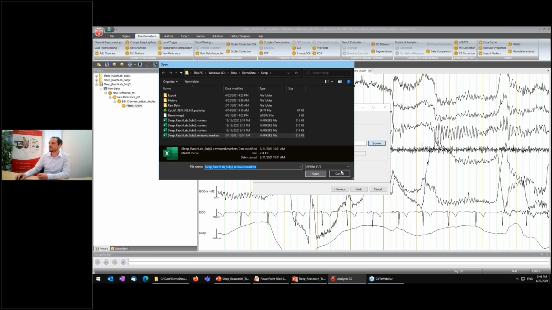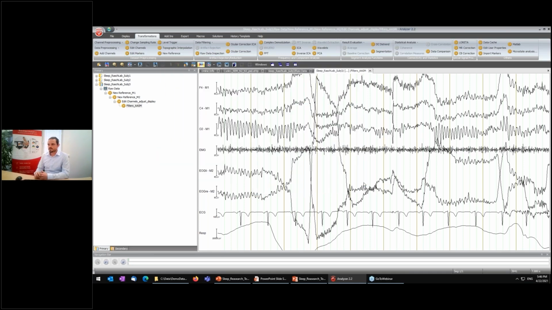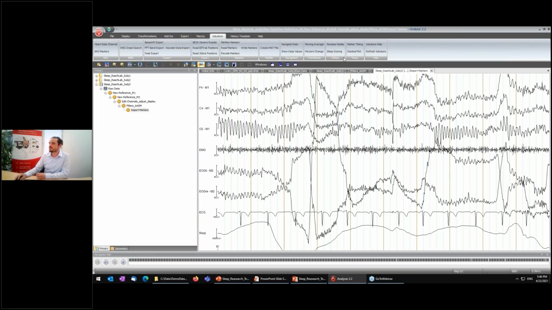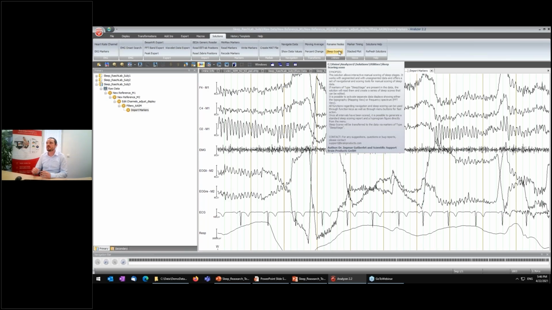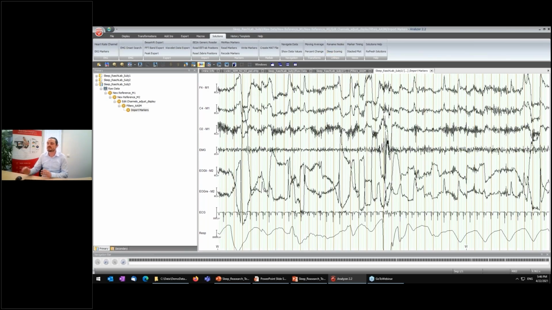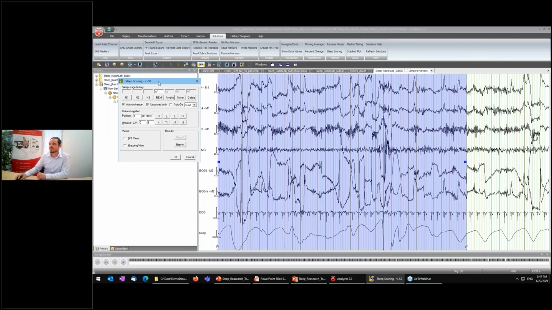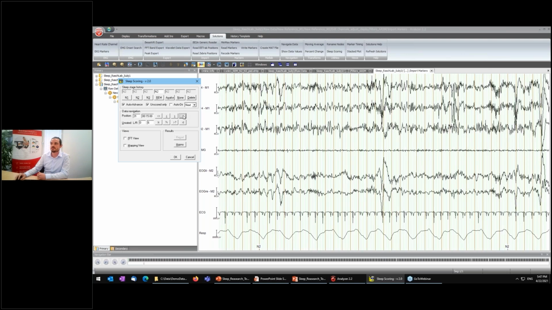So this file here. And once that's done, we can see that in the navigation bar, there are a lot of markers now. These always correspond to a specific scoring interval. And if I raise the solution based on this data set, it will tell me that it detects the sleep stage markers and will also load them into its scoring history. And you can see here that I already have scores loaded.